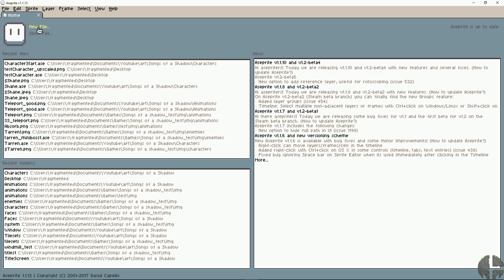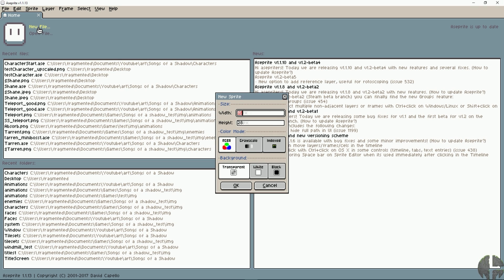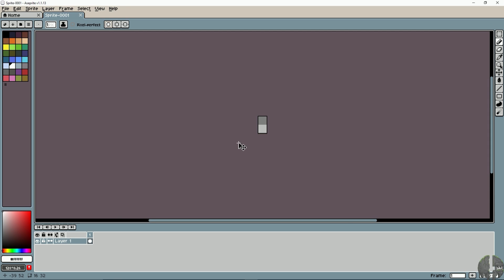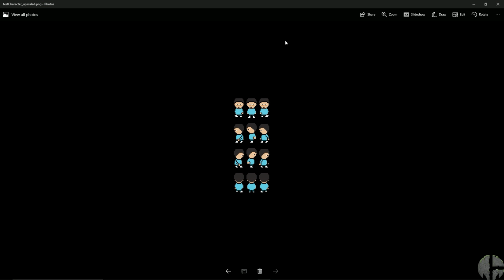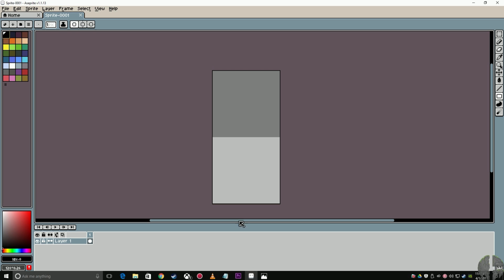Okay, so I'm going to create a new file. Do 16 by 32. I'm going to create a quick animation, a quick character walk cycle, and it's going to look something like this when we're done.